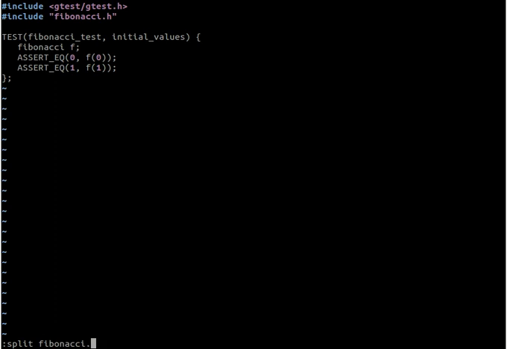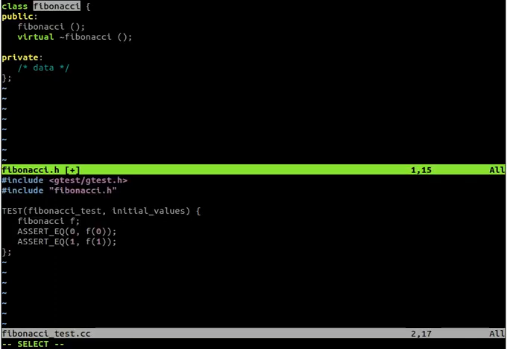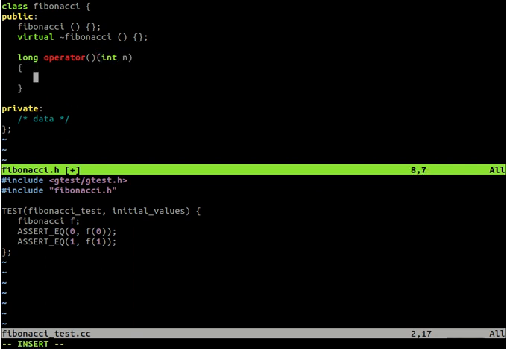We need to open the header. Let's create a class. Don't need anything in the constructor, destructor. Just put the empty functions there. But we would like to call our object. So we will use our object as a function. And for that one, I just added the call operator. So we have like a functor here.